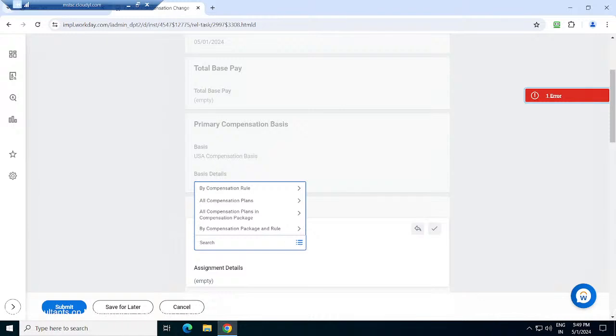Compensation plan, all compensation plan, and let me show you how to associate the compensation plan with the job profile of the employees. Then we move to another topic, that is reports.